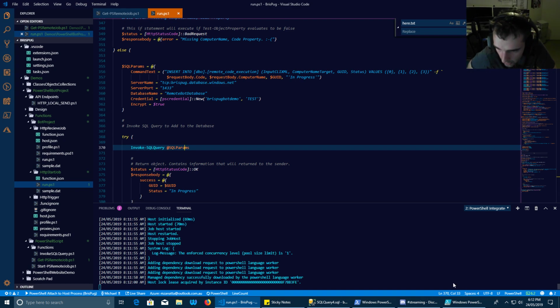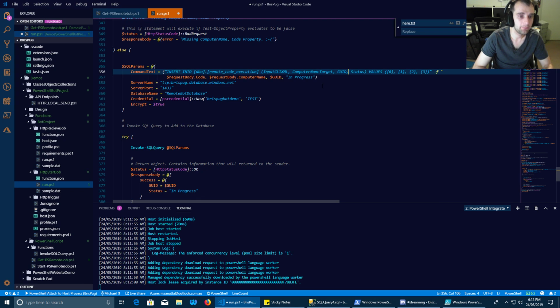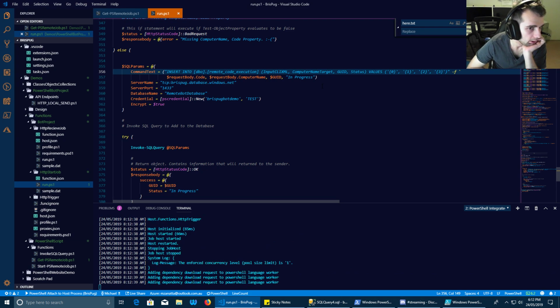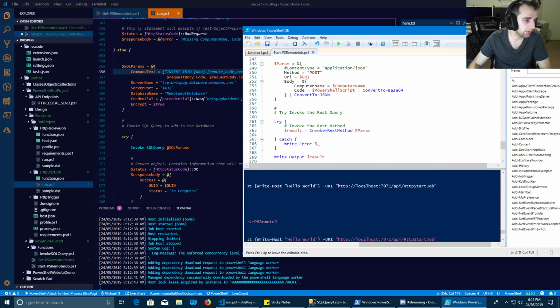Is it not the same for computer target name? Yeah, you're right. It's going to be the same for all of them, to be honest. Realistically, it's going to be the same for all of them. Because they're all strings. Like that. That would fail to create. Oh, would that? No, I don't think it would. I think it would. Yeah, I don't know. We will see.